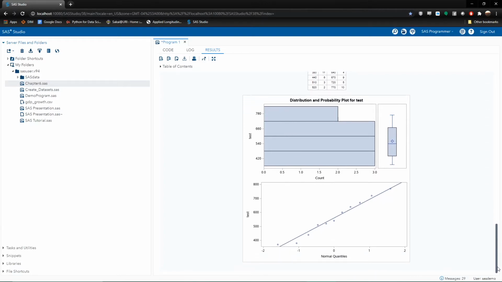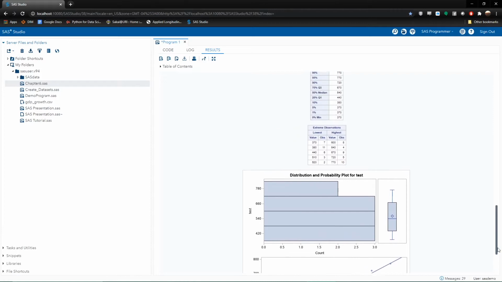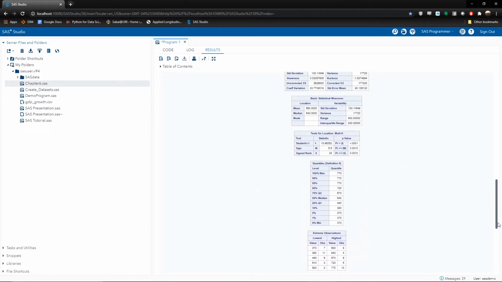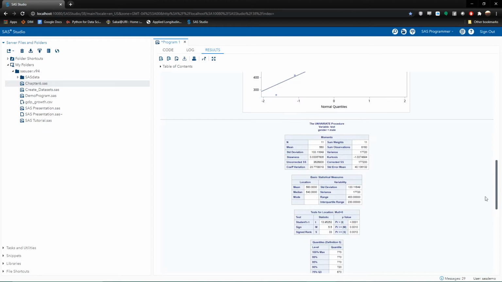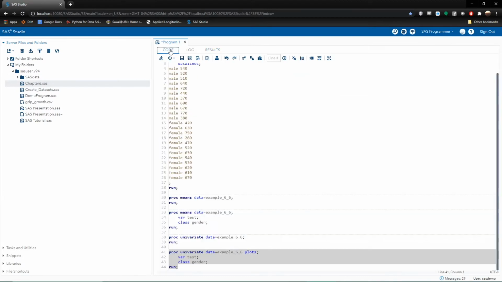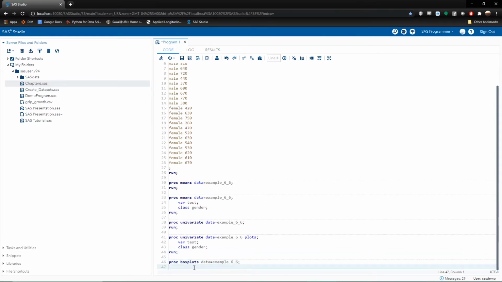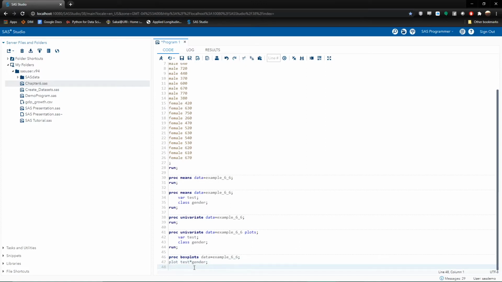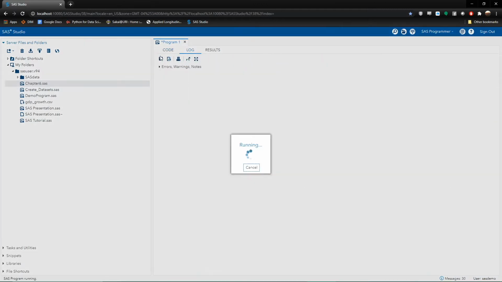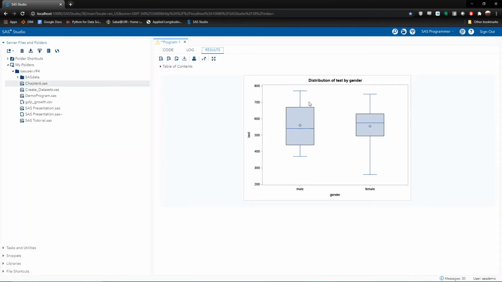And then a brief observation, we saw it with the female plot, but this QQ plot for the male population looks relatively normal. All the residuals seem to be plotted fairly linearly on that QQ plot. And since the data look normal according to the QQ plots, we can actually go ahead and test to see if the variances between the two groups appear to be equal. So we can run a proc boxplot command and plot test and gender and compare the box plots to see if the variance between the two groups might appear to be equal.